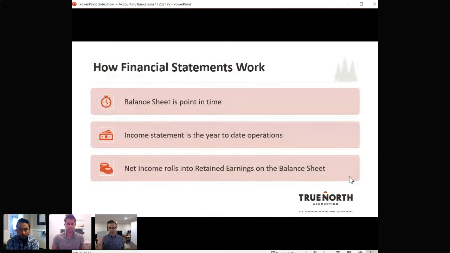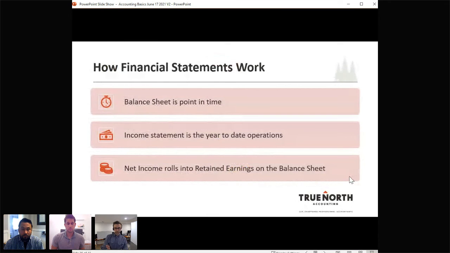So the cash balance on January 31st is a fixed number. There's no activity being recorded on there. The income statement is where all the activity in the 12 months of the year, all the activity that your company transacted on, is captured. That's all the revenue and all the expenses, and then at the end of the year, you sum it all up. What's the effect on different balance sheet accounts?